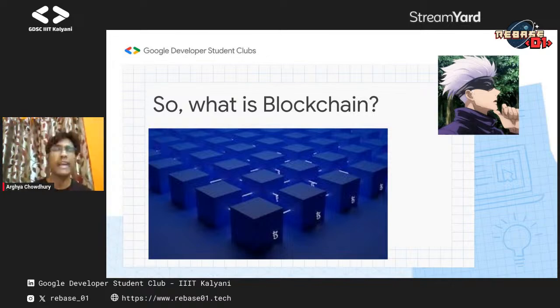Okay, and then all these blocks are chained together, so if something is on blockchain, say for example an NFT. Now, an NFT can be anything. It can be an image, it can be a video, it can be an audio file, it can be a GIF file, anything at all. So any of these files are on blockchain as an NFT. Then what happens is that you can't exactly erase it, right?